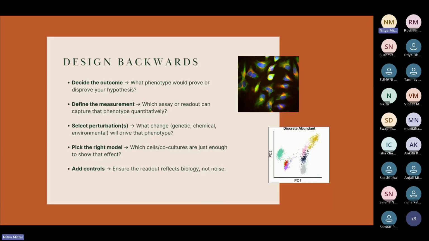What do you do then? That is when you select a perturbation that needs to be introduced into the cell. Now, that can be genetic, chemical, environmental, right? And so perturbations are basically edits that you're introducing into an environment. So you, in this case, would introduce a genetic change in order to make your disease model.